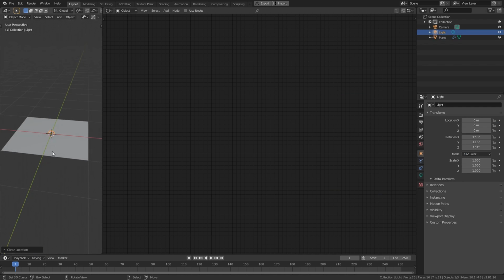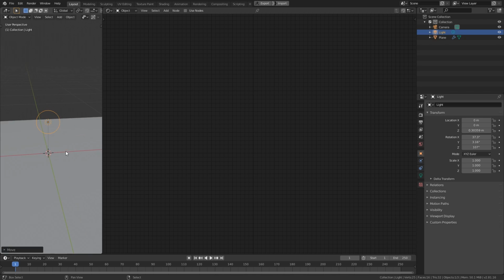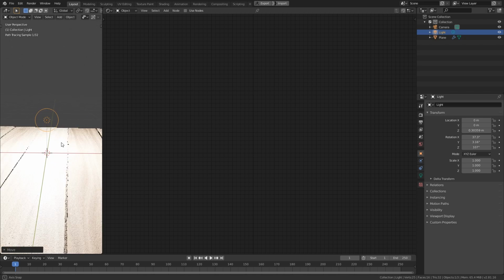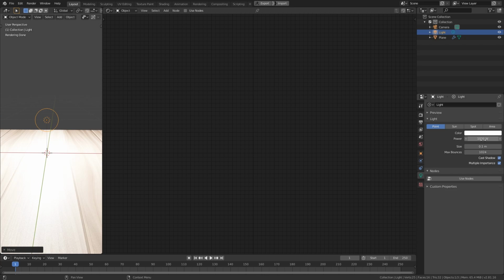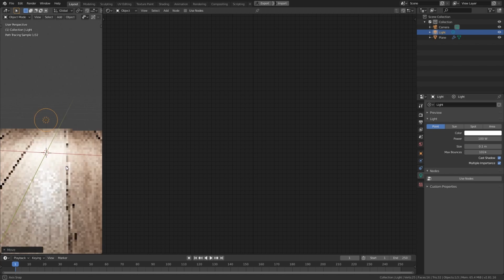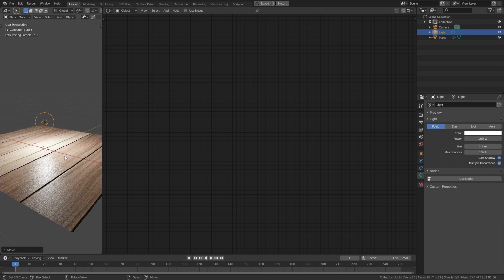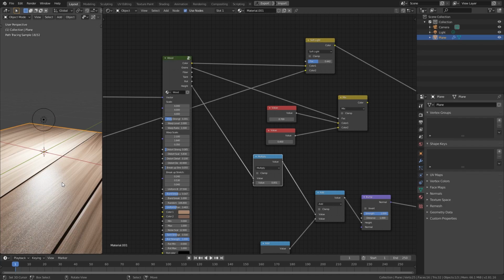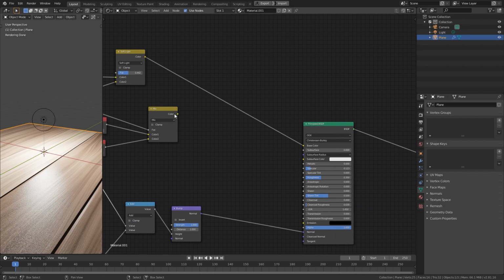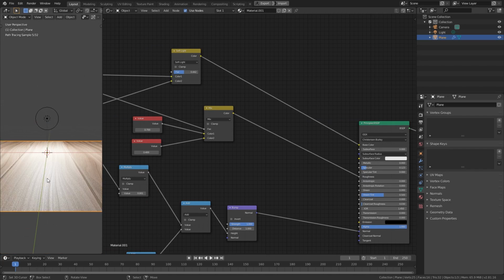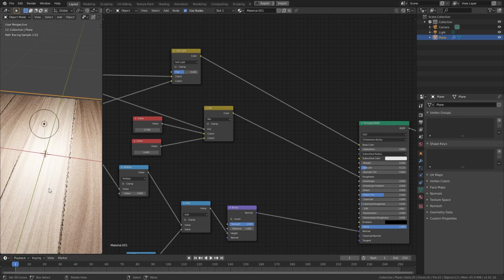Let's bring the light down on the surface a bit, and maybe lower the intensity of the light. And maybe this wood is too glossy. We forgot to actually connect the roughness. Yeah, this will do.